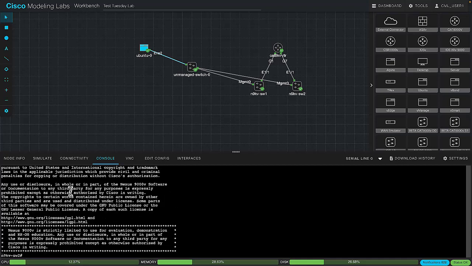I can SSH to them, which, if I could get Ansible installed now on this Ubuntu host, I could use this as an Ansible host to start applying Ansible configurations. So having these Ubuntu hosts or these Linux hosts within the CML environment adds a lot of extra depth to the virtualization platform, to manage and configure your switches, and you learn how to do automation now. So if you wanted to start playing around with how you could use Ansible to configure these devices, this is a safe place to do it.